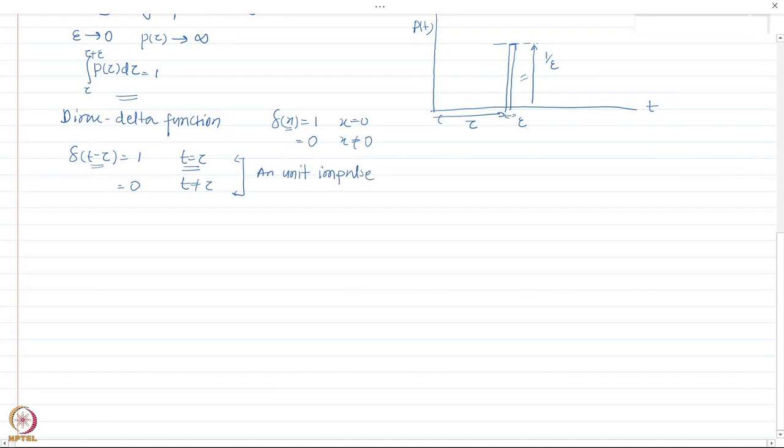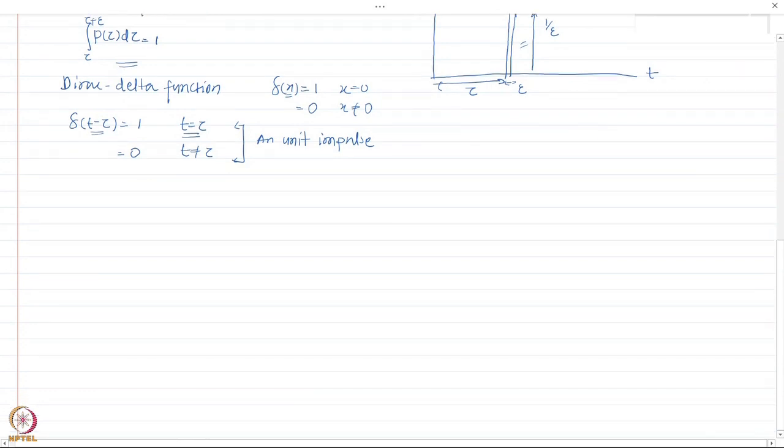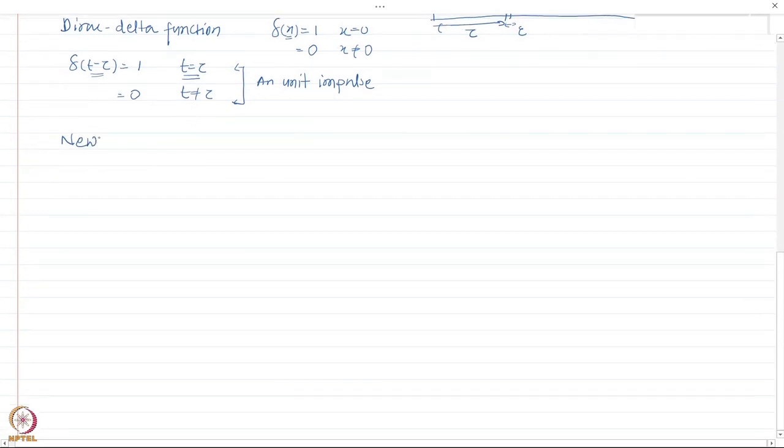Now, according to Newton's second law of motion, if we have a force p that acts on a body, the rate of change of momentum of that body is equal to the applied force. So let me utilize Newton's second law. It says d by dt of momentum, and as you know, momentum is defined as mass times velocity, should be equal to the applied force. If mass is constant, I can write this as m d u dot by dt, which should be equal to p.